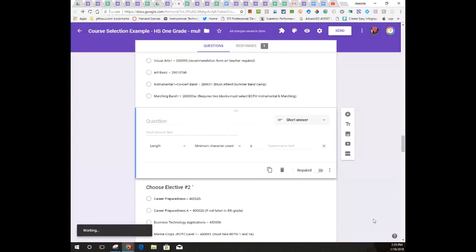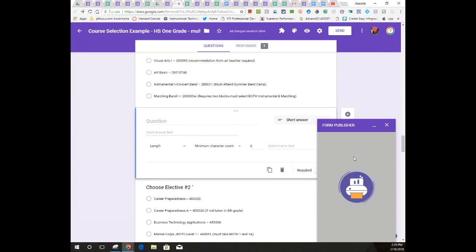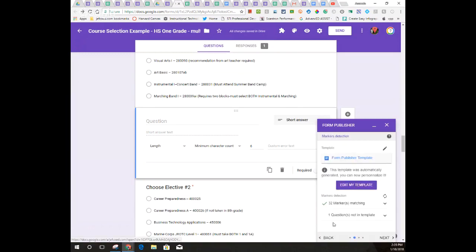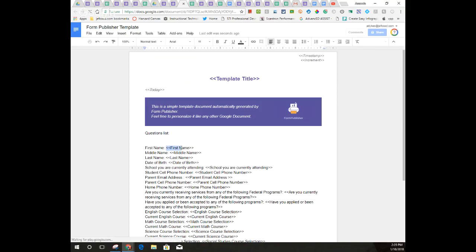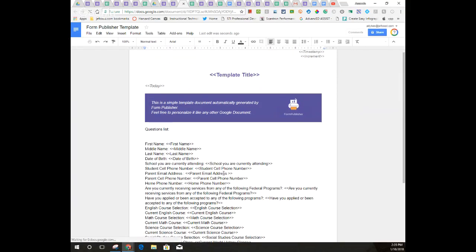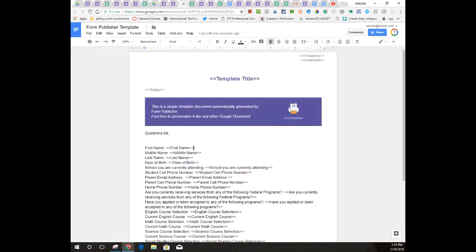Yeah, get started, and then you would tell it to make you a document. So that's the pretty thing about this one, it will make that document for you that has those mail merge tags. And if you've ever used mail merge with the tags, it's telling me that I can go look at my template, and it made me this little pretty template. That's a mess right now, but it has those tags, and I know that if I use this tag, it will work. And I can copy and paste that tag into, let me find.